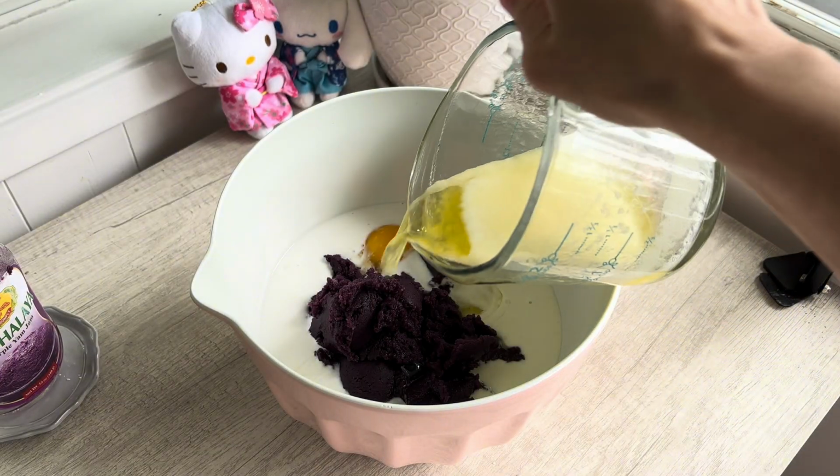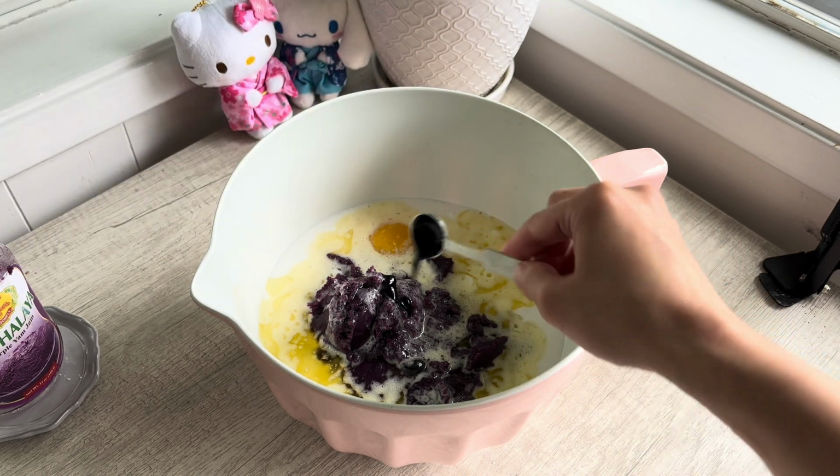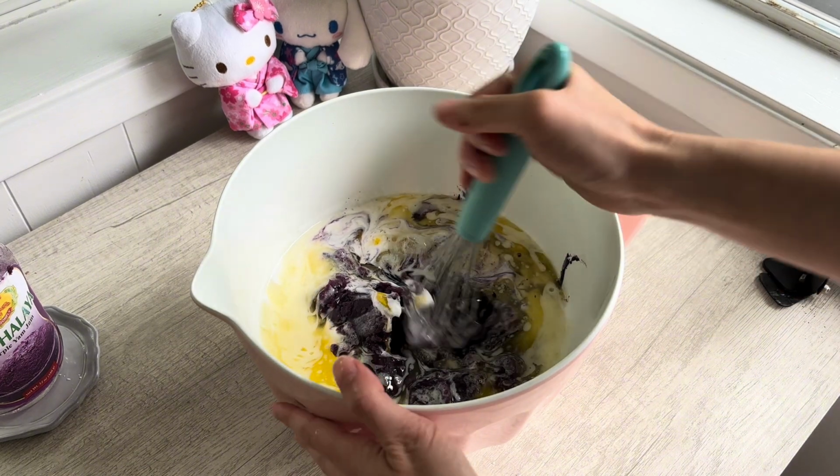and so you're actually not getting that much of the ube flavor. I'm also adding in my melted butter because this is butter mochi. I like to add some extra ube extract for extra flavor, and it has a little bit of food dye, but you can leave that out if you want.